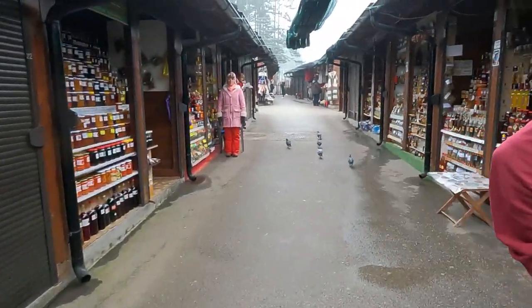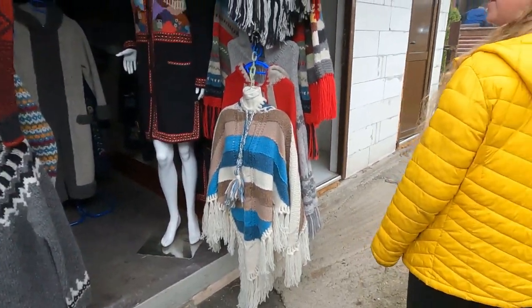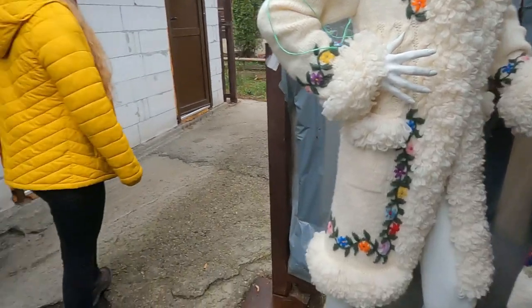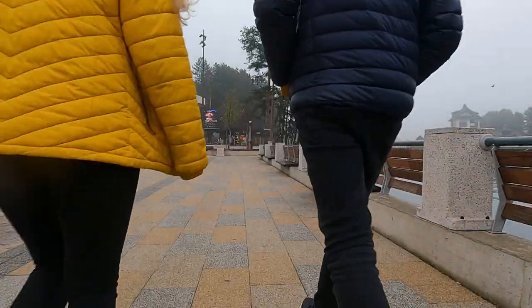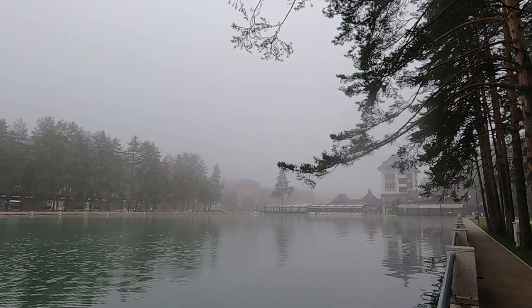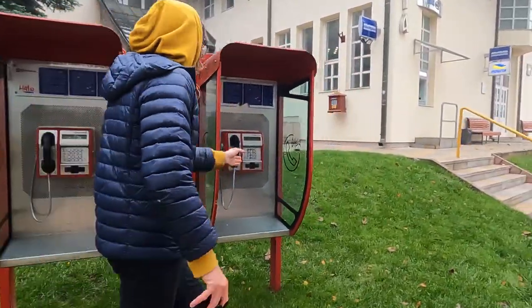The first thing we headed off to do in Zlatibor town was check out the local markets. They're full of everything from meat to cheese, oils, gifts, and the locals are all so friendly — make sure you bring some cash if you want to check this place out. We realise this feels like one of the most touristy places we've seen so far in Serbia. It would be a great base for winter activities in the Zlatibor mountain like skiing, and there are also lots of beautiful hikes and even a dino park here too.